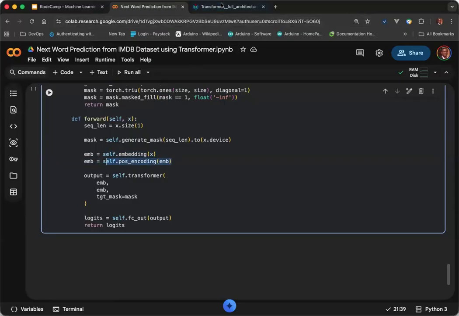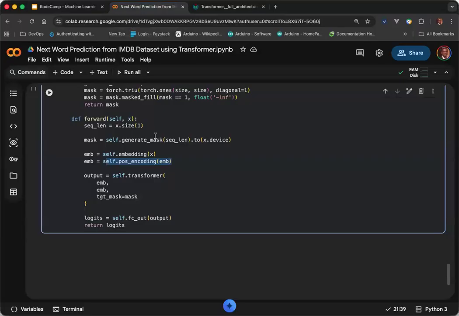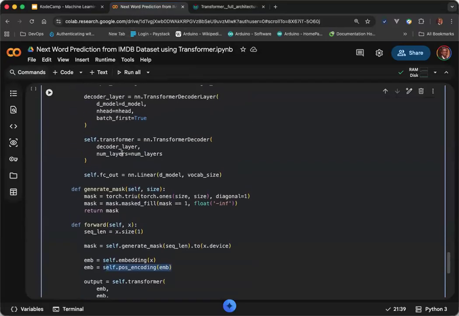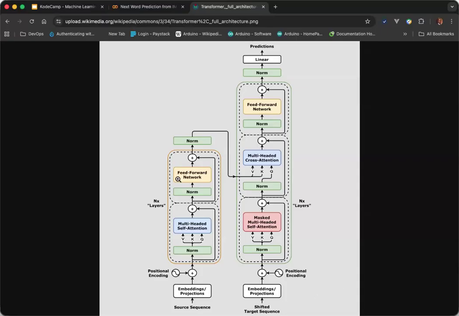So again, remember, after embedding, the next thing is positional encoding, which is you generate the positional encoding and you sum it up with the embedding. And then you are going to pass it into the multi-head attention. In this case, I think it is a pre-layer norm. The beauty of using the built-in, in this case, we are just using a decoder. So we're not actually using an encoder. In this case, we're just training it using the decoder.